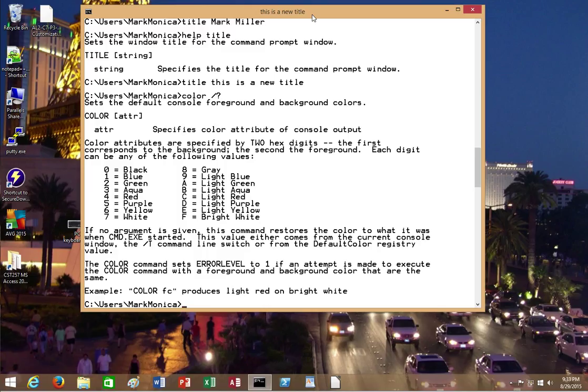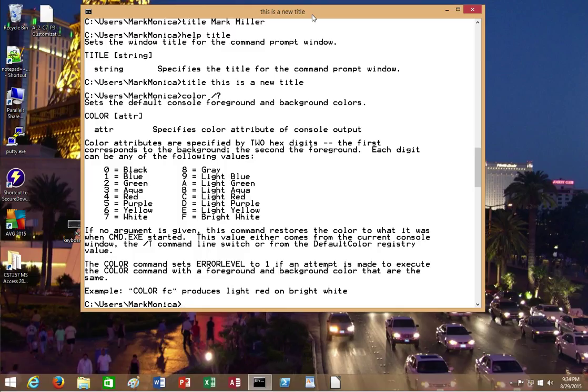Now, I'm probably repeating myself, but remember that when you change the color of your window, text, and background using the properties, it remembers those colors the next time you open up the window. The color command change is not remembered, okay?